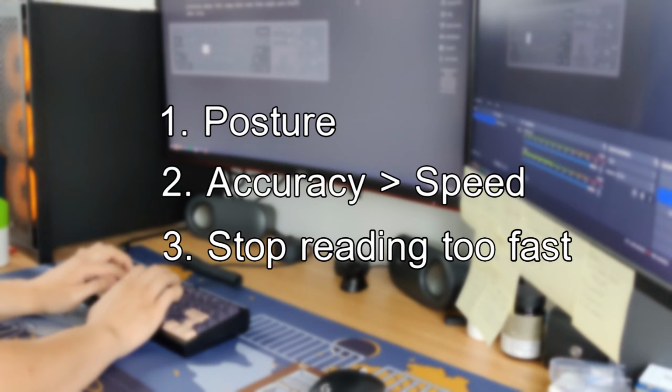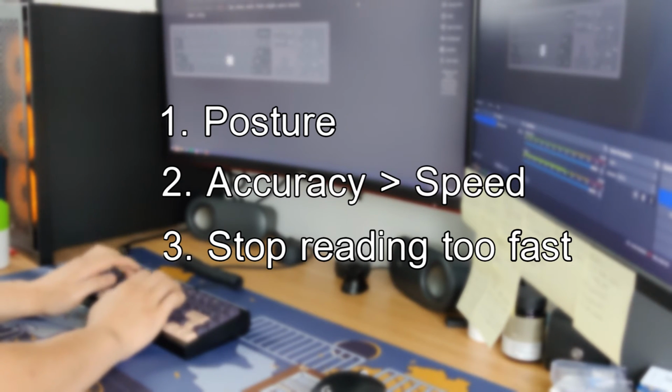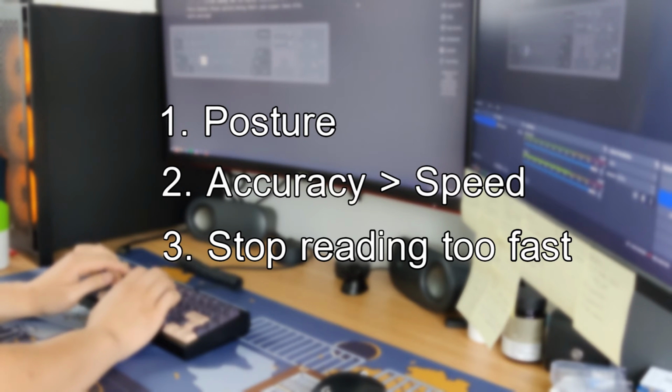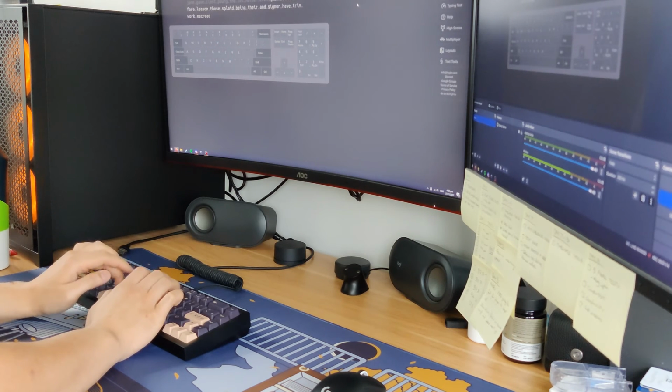Finally, number 3. Stop reading too far ahead. This was my own tip. I was finding I made the most mistakes when I skimmed the words too fast and my fingers couldn't keep up with my eyes. When I slowed down, and even sometimes mouthed out the words, my accuracy and speed increased. It looked stupid, but hey, it got results. And that was it. 3 simple changes and 7 days left. All I could do now was keep practicing and trust the process.